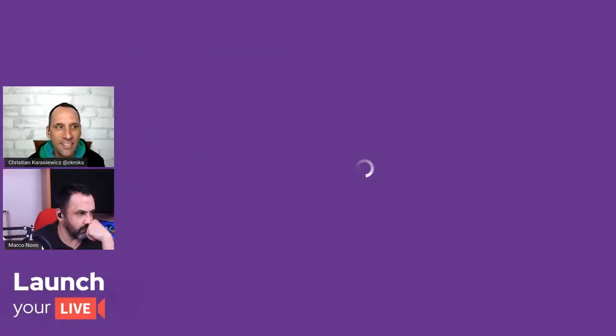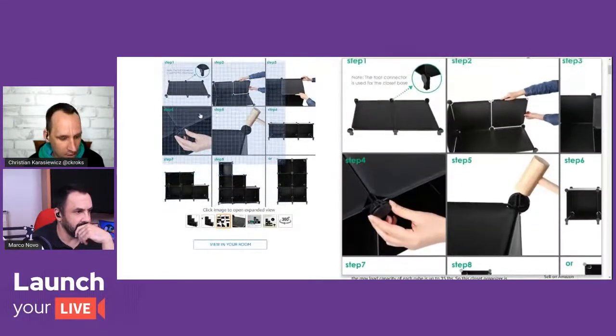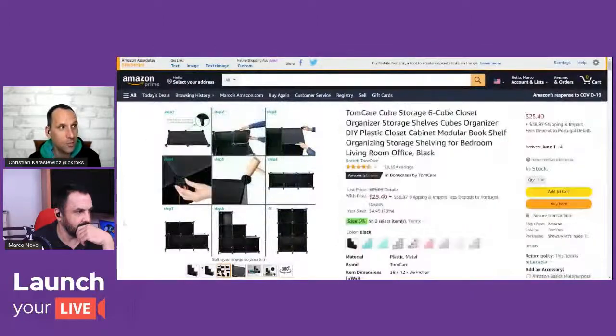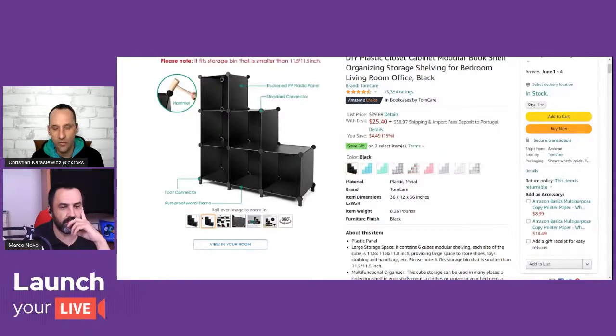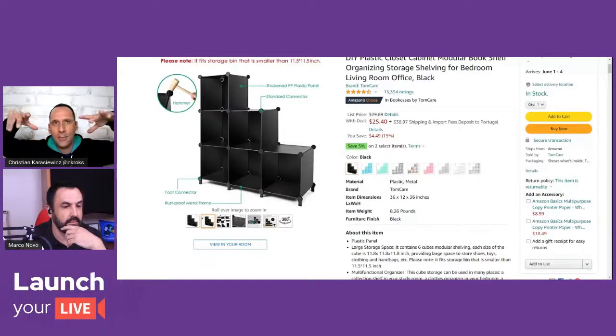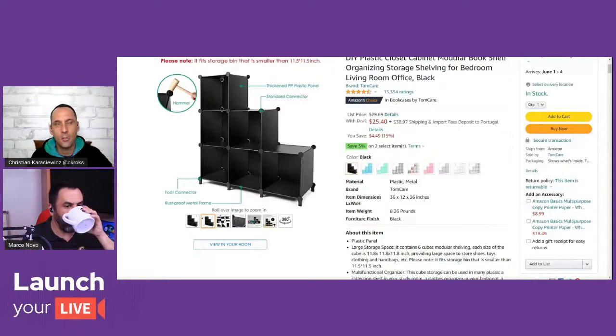However, what I think a lot of people are starting to do is lean towards a physical set. And so for something like this, you've got a lot of options. This is the TomCare Cube Storage. And this may not look like much, but you have to think you're building a set. So I'm going to use the movies as an example. If you go watch a movie, sometimes they're not using a printed background, they may be using a prop that looks like something. It might have some wheels on it, for example, that when they're in the shot, they're not visible, but it looks like a physical background.